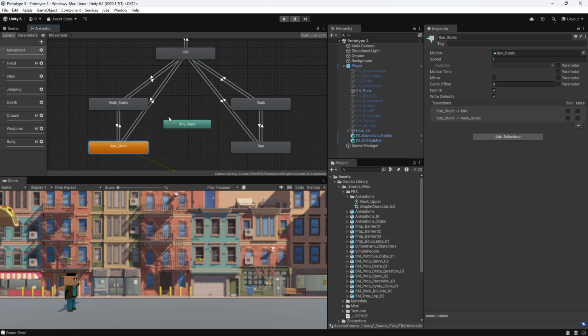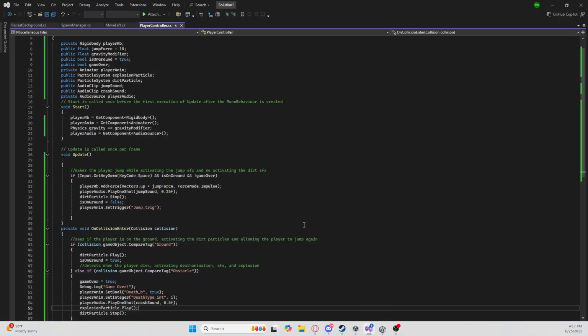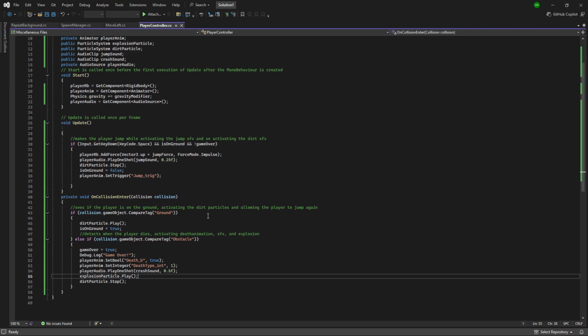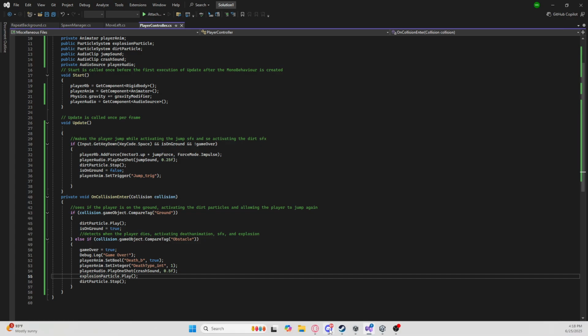And me adding the... It was in player controller, yeah? Yeah. Public animator player animate. Huh, okay. Yeah, I guess on start, that's what it's trying to do, is get the component for run static. Because then this jump trigger, that's the animation for when I press spacebar to go into jump, and same with this one, player animation set integer for when I run into the barrel, that causes me to go into the death animation.